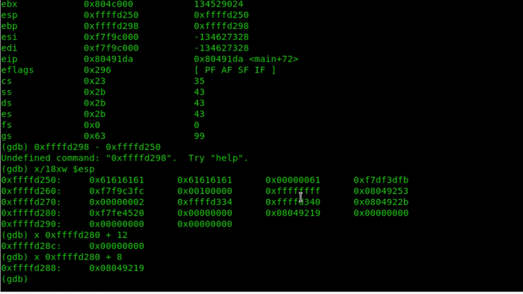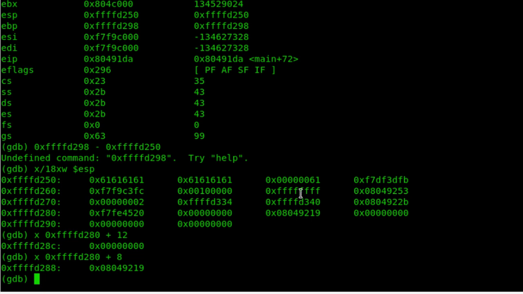So I'll have to either craft my sled in such a way that it will create, let's say, 16 four-byte characters, one-byte characters.